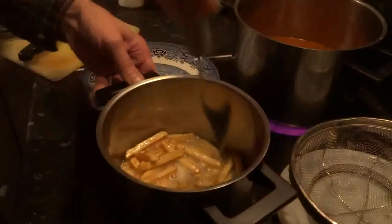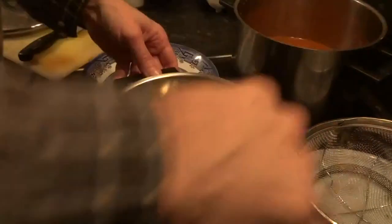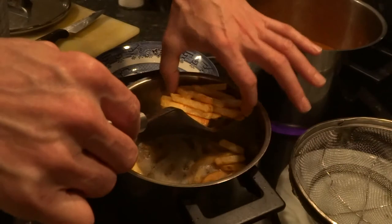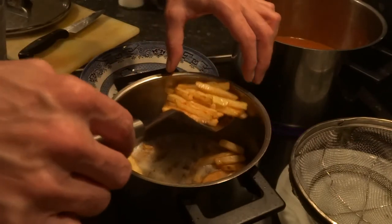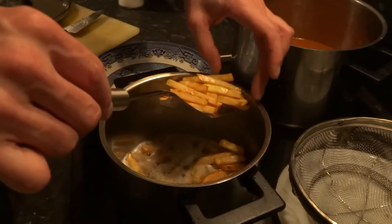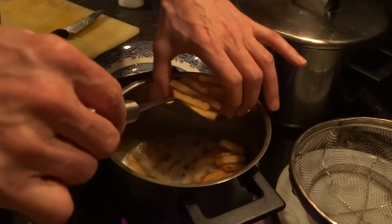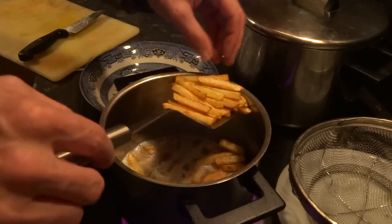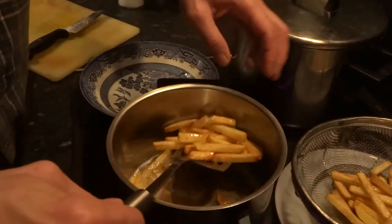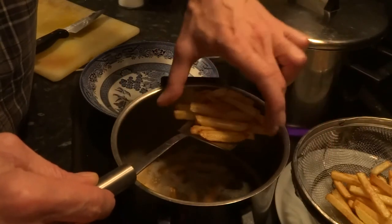To drain the chips I like to use a plate under the sieve. Once the chips are out, try and get them stacked together. Take a certain amount and tilt them — just keep them moving because as long as you move them the oil is coming away from the chip. If you don't do that you tend to have more oil in the chip. The other chips are still cooking so you can take your time. Just lift them off the spatula a bit and then wallop them in the sieve.